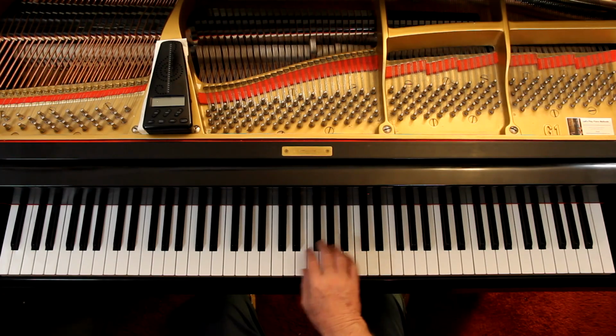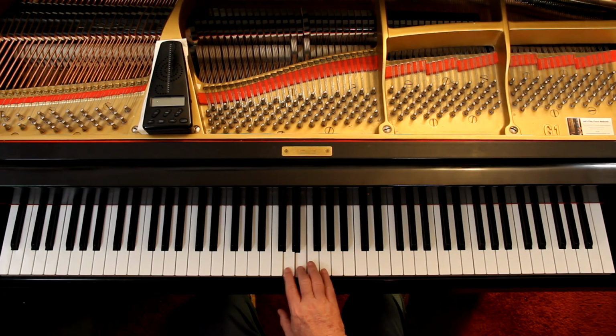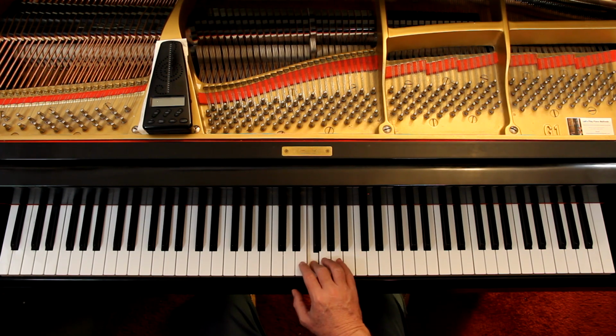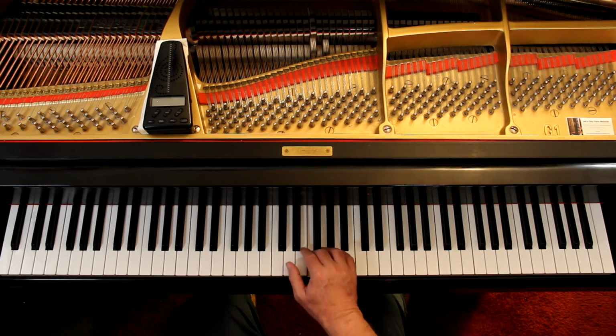So here. We don't have to be in this position. We just need to be able to cover these notes. Well, I could have covered these notes here. I could have been in this position. So I could have gone 1, 3. Because there I could use 1.